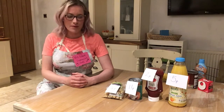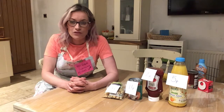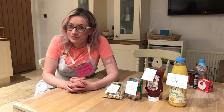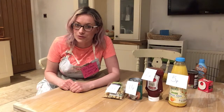So I have had a look in my cupboards and I have found some different foods. So this afternoon, boys and girls, we're going to think about going to the shops and we're going to make our own pretend shops at home. And if you're going to the shops and you would like to get some food, what do you need to take with you? Do you know? You're going to need to take some money, aren't you? So we're going to be having a little look at money this afternoon as well.